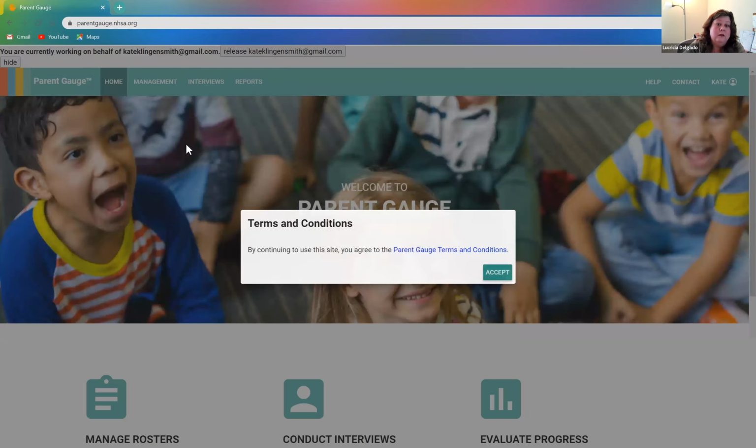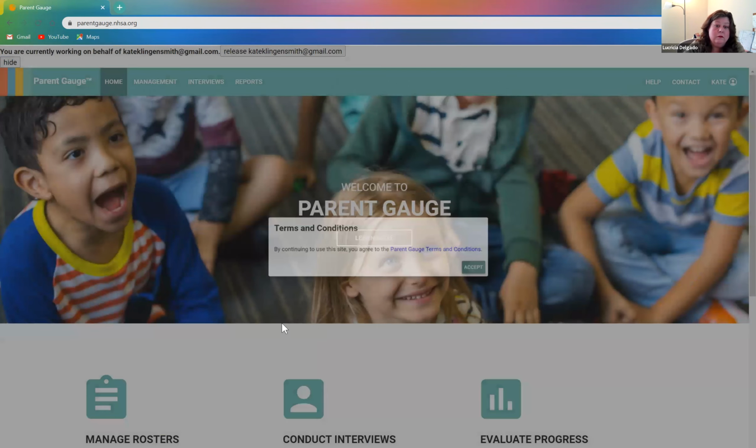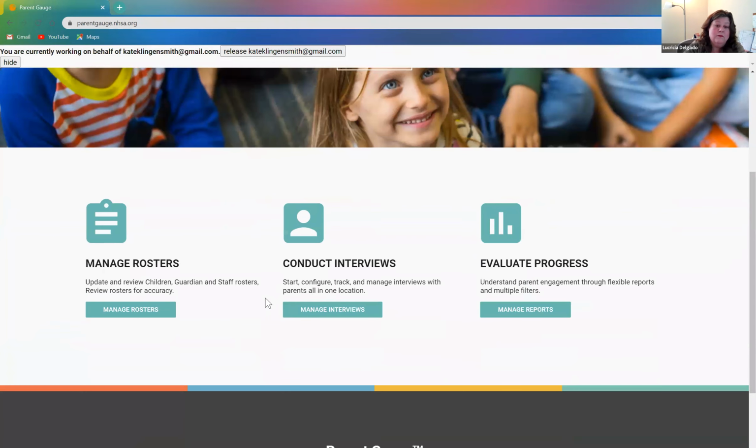Lucretia, one thing that I've been seeing in our tickets, and you're going to be able to cover this pretty quickly, is that some staff will reach out on behalf of other staff because they've gotten locked out or changed passwords. What's the best way to get that set up for people?